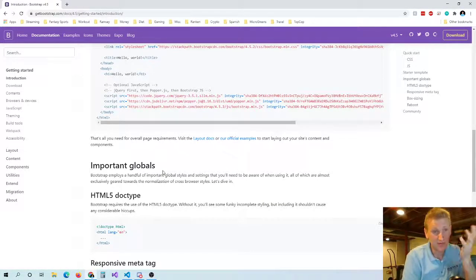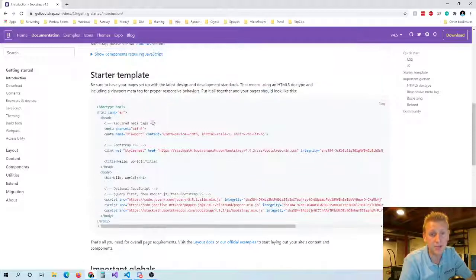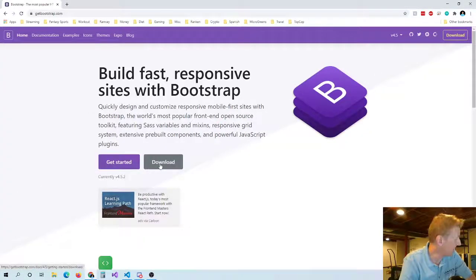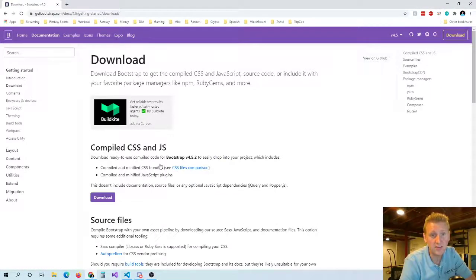Okay, so that's getting started. It's really that simple. Now, there are other ways. A couple things to mention. If you don't want to use a CDN, you could download all these files onto your computer and then link to them locally. There are pros and cons to doing that.